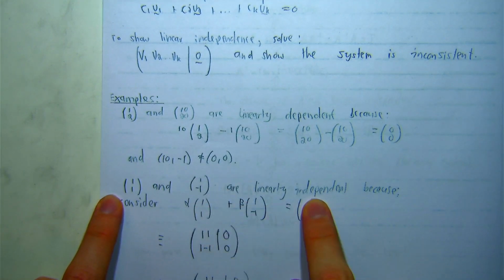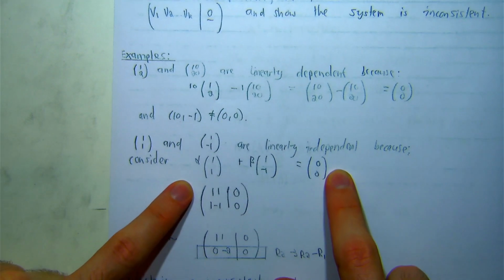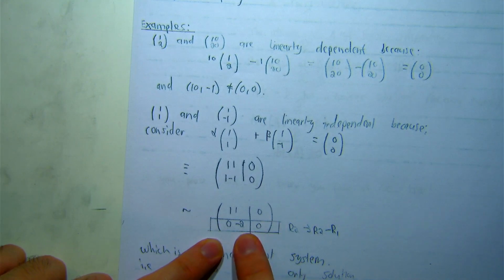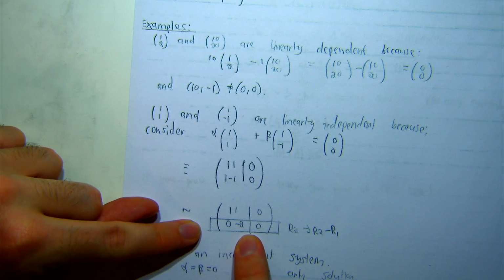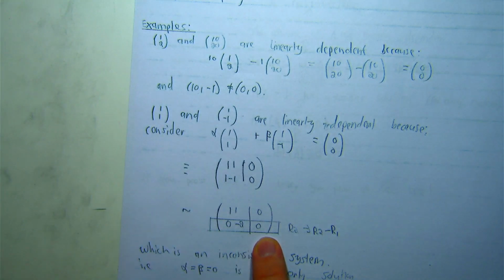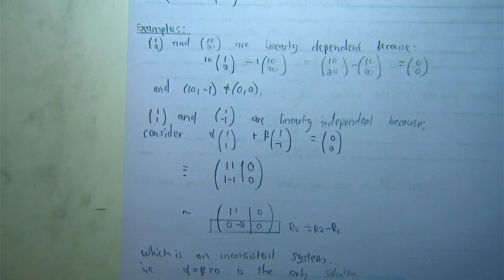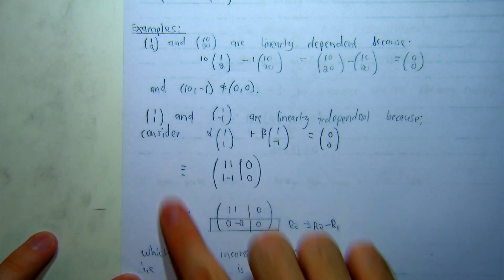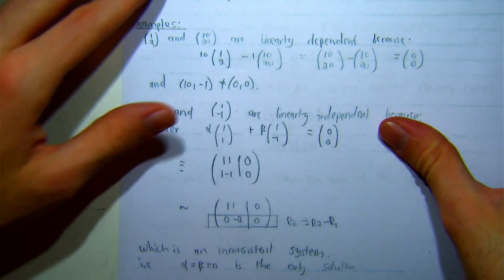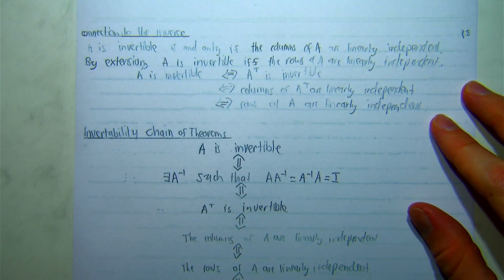(1, 1) and (1, minus 1) are linearly independent because if we look at a system here and try to solve it, after you do some work on your augmented matrix, you have minus 2 beta is equal to 0, which implies beta is 0. And then plugging that back in above, you get alpha equal to 0. So the only solution to this is just that they're zeros, and if you've demonstrated that here, you've shown that they're linearly independent.